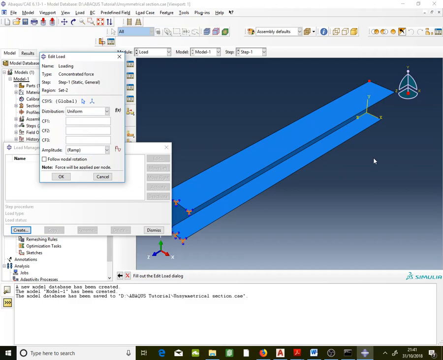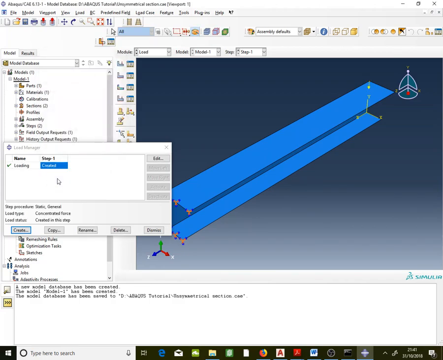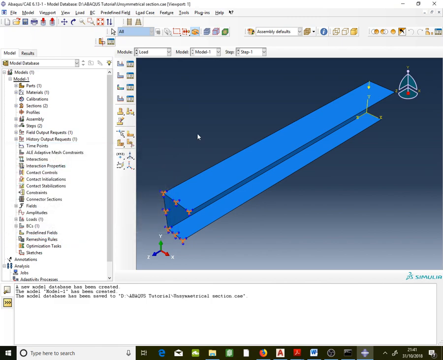Now what you have, CF1 represents the load in the X direction, CF2 in the Y direction, and CF3 in the Z direction. Now we have a vertical load in the Y direction, which goes downward, so it will be minus 5,000, which is in Newton. Then okay. You will see the arrow here to confirm you are doing it correctly.